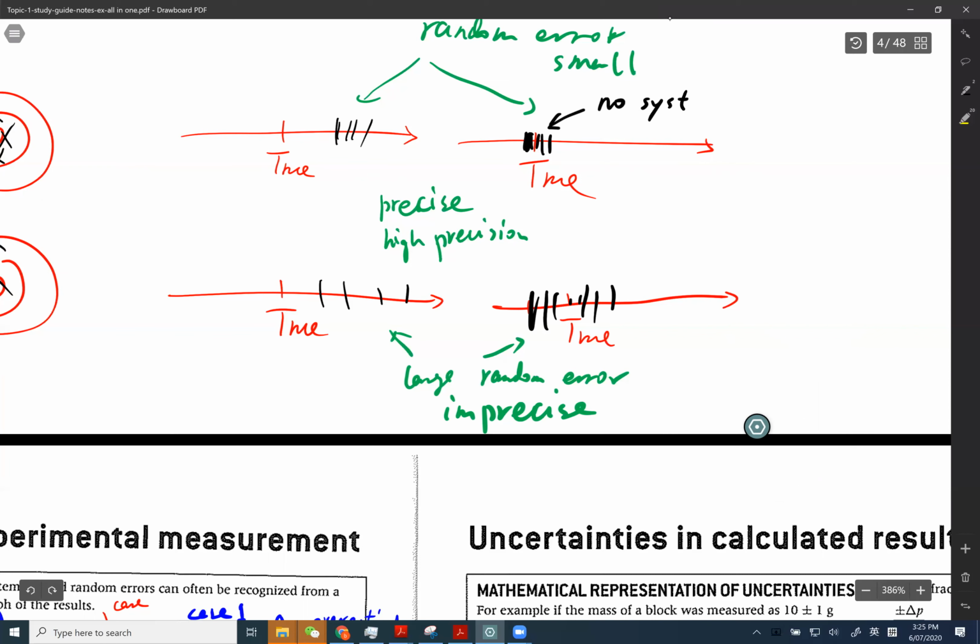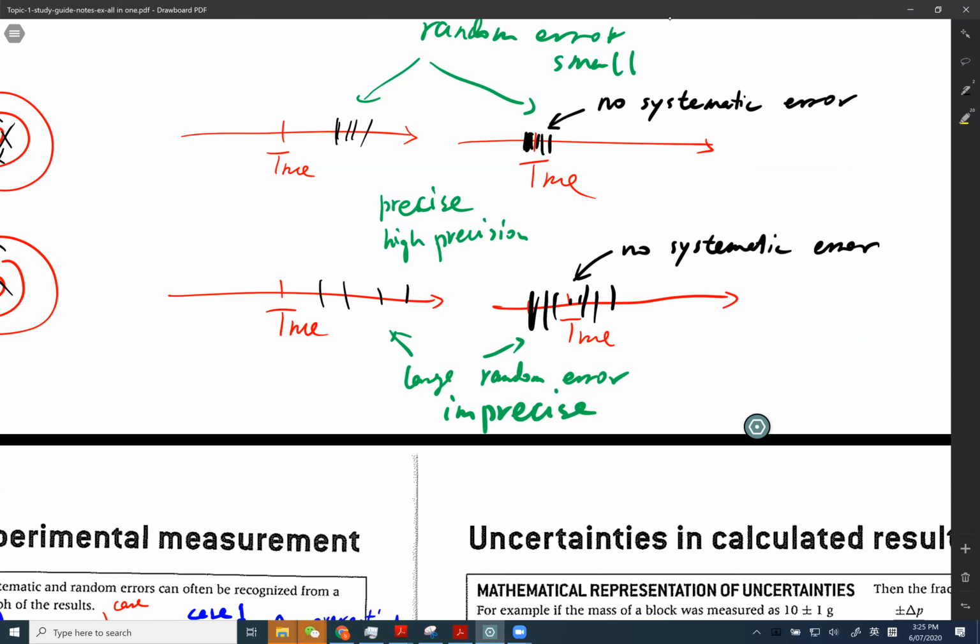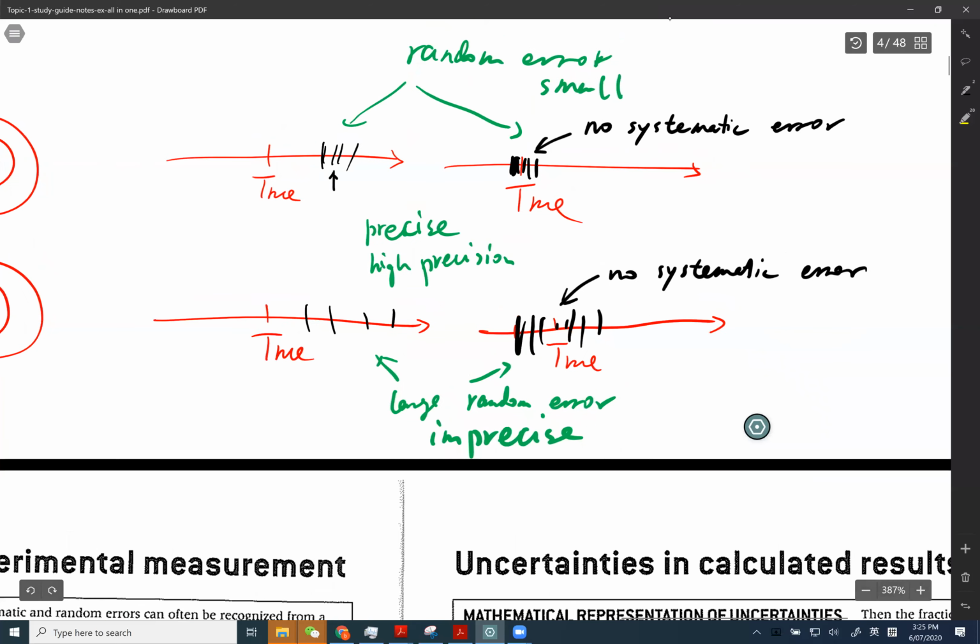No systematic error. Because the average is true value, no systematic error. But this one, even your average is away from true value. So this one, systematic error. So the random error is the difference, the gap. Yeah, the separation between readings. The spread of readings. This one, we have a systematic error. From my diagram, all reading like overestimate. If no systematic error, we have a word. Accurate.